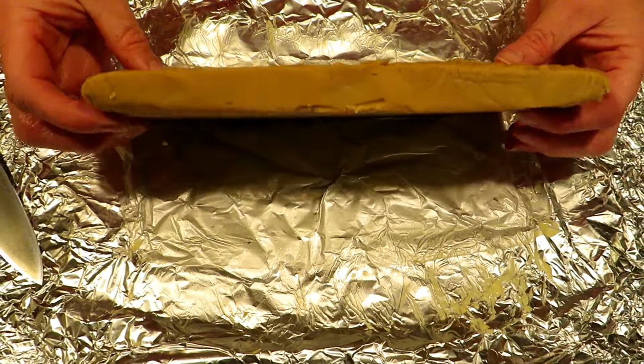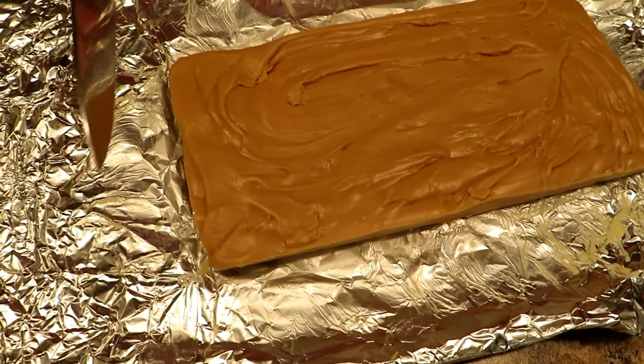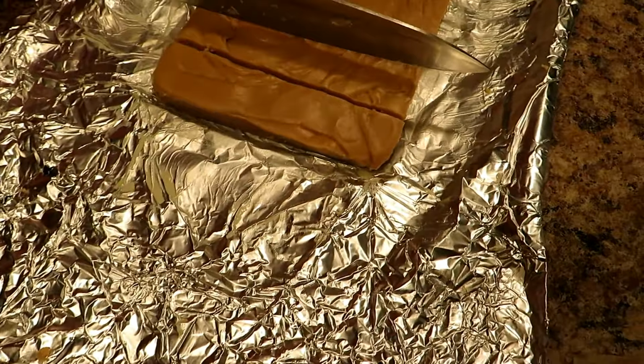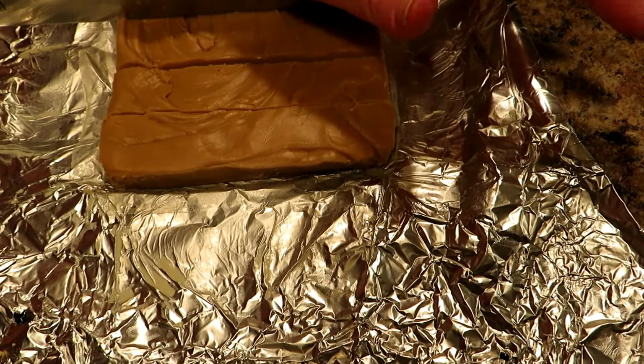Our maple fudge is completely set up. See, I can lift it up in one piece. That's one big piece of fudge. Now, I'm going to start cutting it. I'm going to cut it in smaller pieces because it is rich. Even though there's no sugar in it, it is still pretty rich. Very, very flavorful, I'm sure.